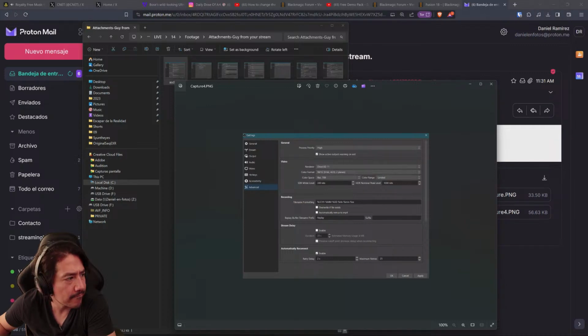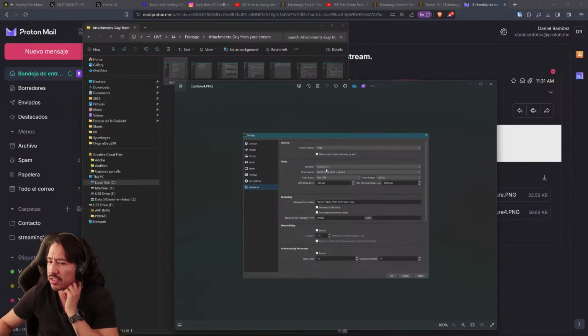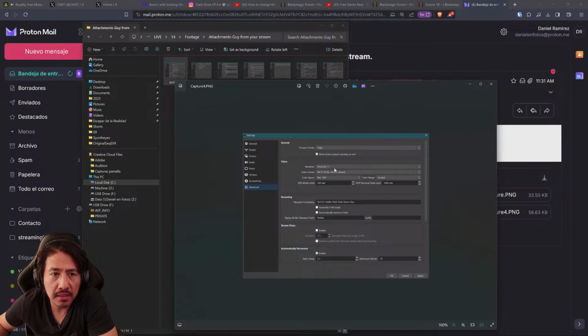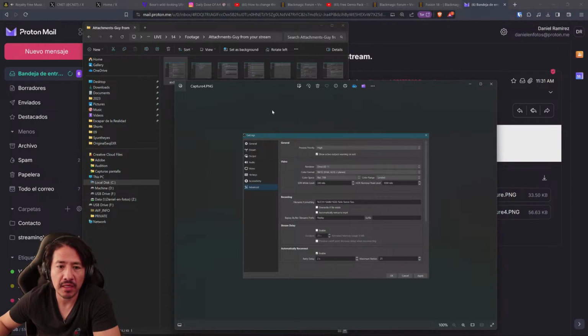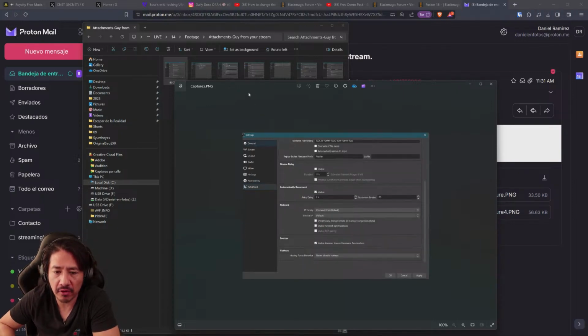I have a question about this setting. What are the other settings? Did you change this or was this the default setting? And if either of those, which are the other options that it gives you? Because, for example, I have NV12 and it works great for me. But I'm not sure if you have it because I'm using Linux. So I'm not sure if it's the same or not.